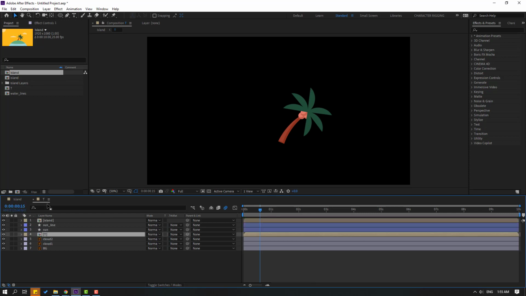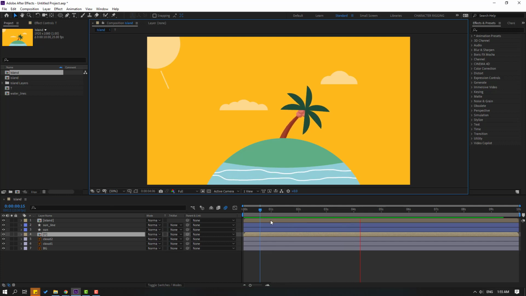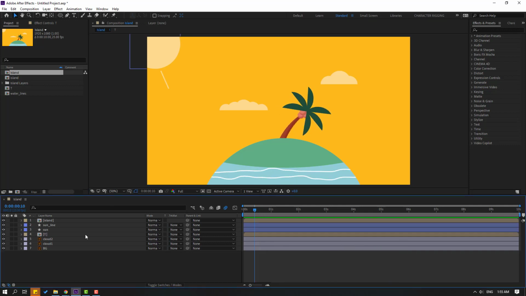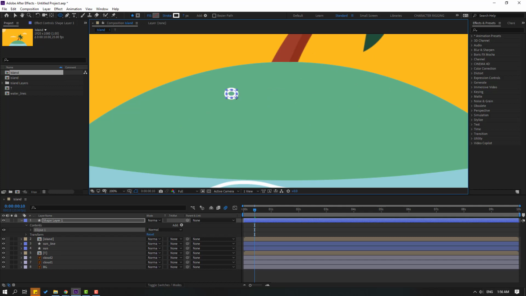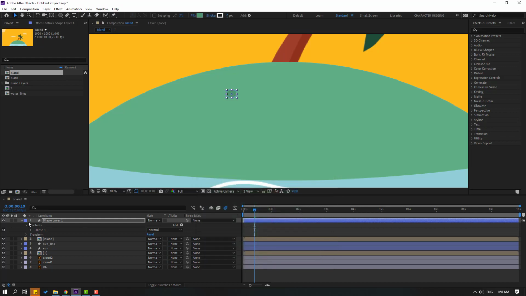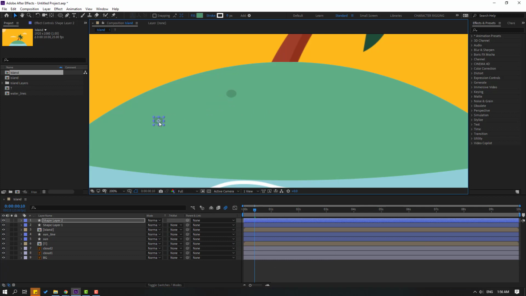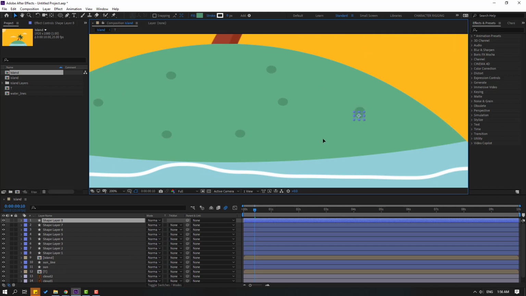So let's close this composition and let's see here. Nice, very nice. And at this time, let's go to shape layers and select the ellipse tool, and let's make a random shape here. Click the selection tool and change stroke to 0, go to fill and click the eyedropper color, let's change to dark green, click OK, and let's Ctrl D for duplicate, make random layers, foreground.